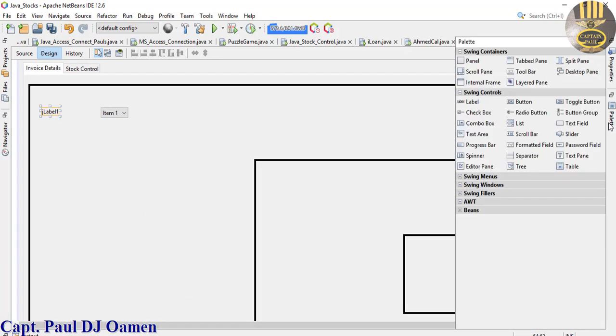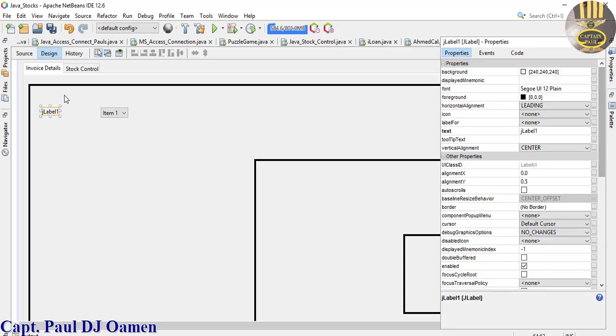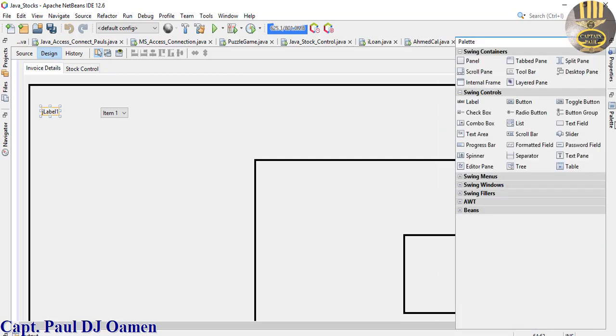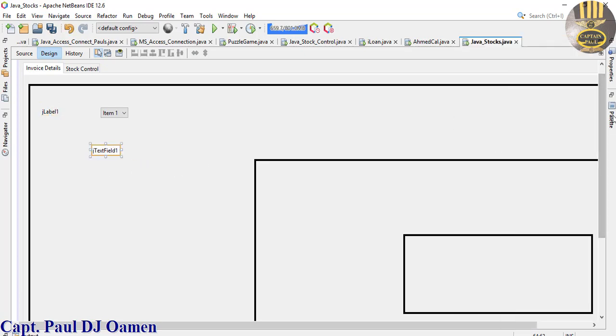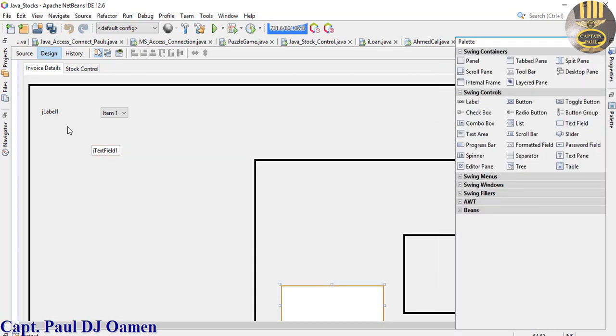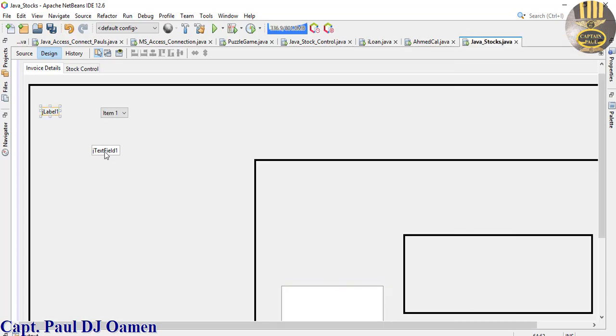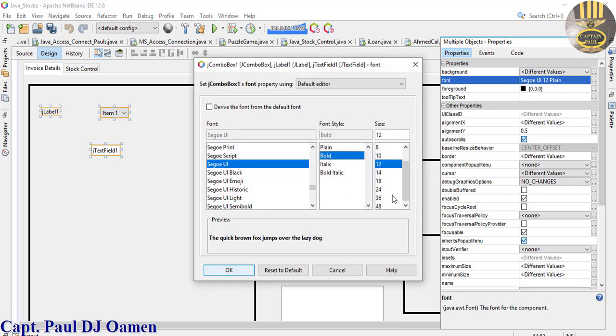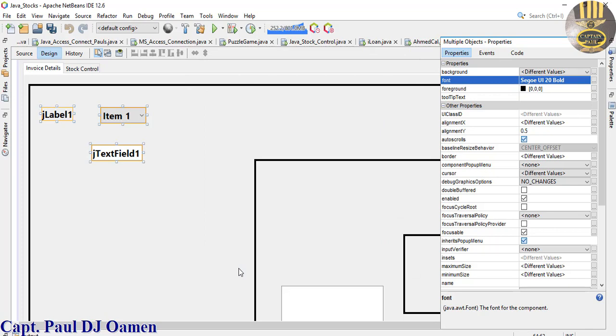Now, come in here, you see the label. Let's increase the size of that label to something much more readable. And my text box, I actually needed a text box as well. Okay, let's go for one text field here, and here we're going to need a text area there. Okay, let's increase this. Then we take it from there. These 3 components go straight to the properties. Let's change the size to something much more readable. I'm going to make that maybe about 20 for now. I said 20. Bold. There.